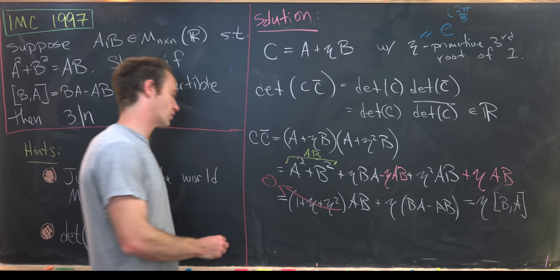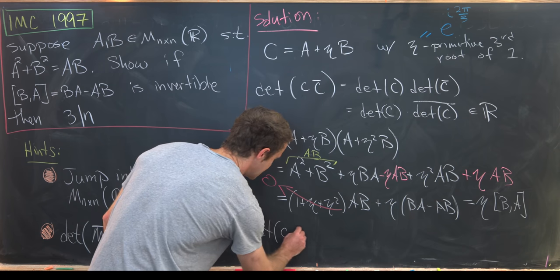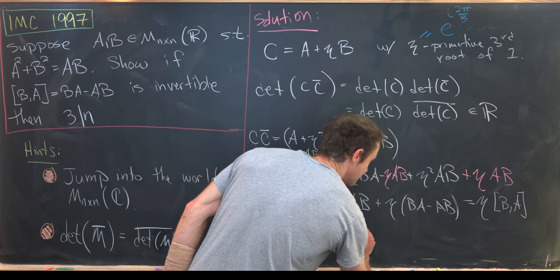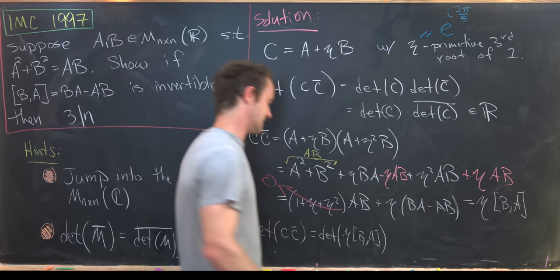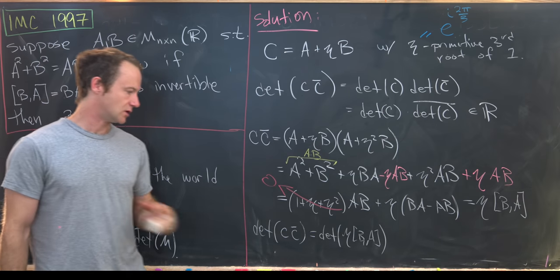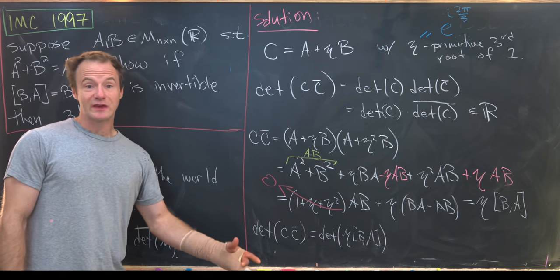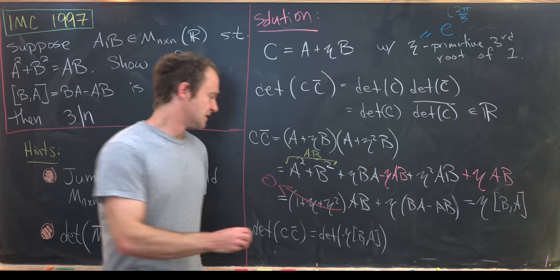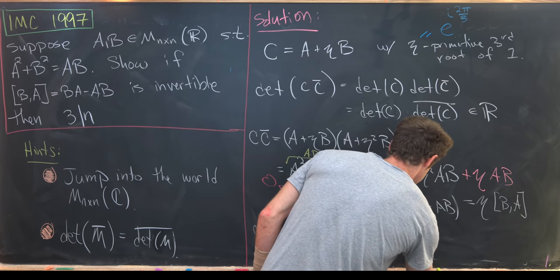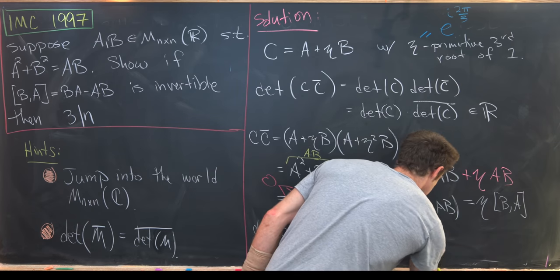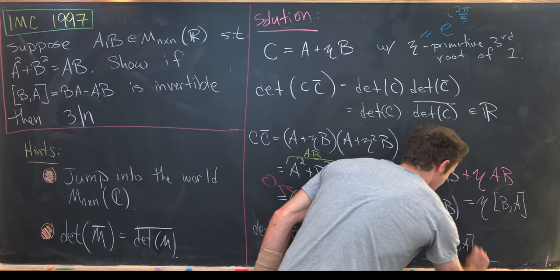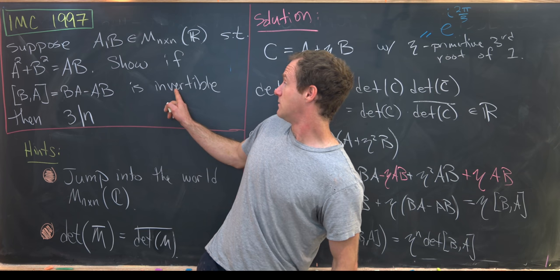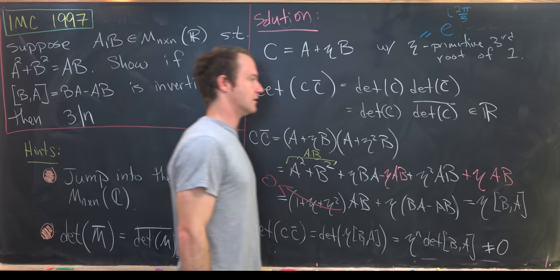Now I'm going to take this determinant another way. So let's take the determinant of C times C bar, and notice that that's going to be equal to the determinant of eta times this commutator of B with A, where that eta is like a constant multiple of this. But now there's a rule that says when you take the determinant of the scalar multiple of a matrix, you can't take that scalar multiple out. But what you can do is take that scalar multiple to the dimension out. So that means here we have this is equal to eta to the n, because that's the dimension of this matrix, times the determinant of [B,A]. But now our assumption is that the determinant of [B,A] is not zero, because this is invertible. So we know that this thing is not zero.